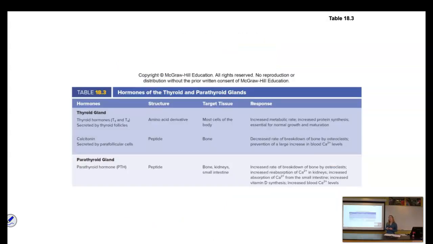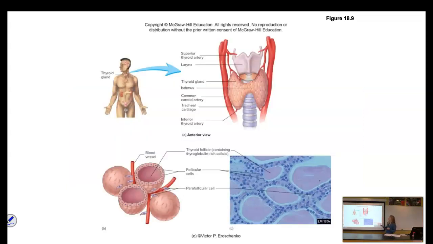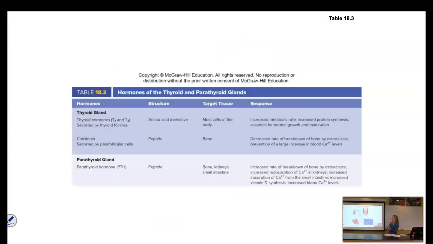Okay, so as we look at these glands, and I should say the parathyroid gland, you can't actually see in this picture on the posterior, the back side of this gland, there's actually 2 pairs of little glands, and we'll look at that when we get there. As far as hormones are concerned, in the thyroid gland, we're going to look at the thyroid hormones, and then we're also going to see that the thyroid gland makes a hormone called calcitonin, and then we'll move on to parathyroid hormone.